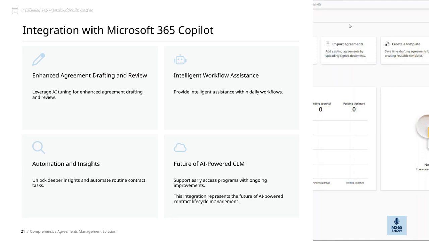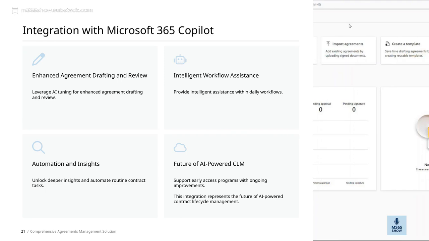Now, let's take a closer look at how our integration with Microsoft 365 Copilot is shaping the future of comprehensive agreements management. This solution supports early access programs, allowing us to gather feedback and make ongoing improvements that refine the user experience. What's truly exciting is that this integration represents a major step forward in AI-powered contract lifecycle management, making processes smarter, faster, and more intuitive.